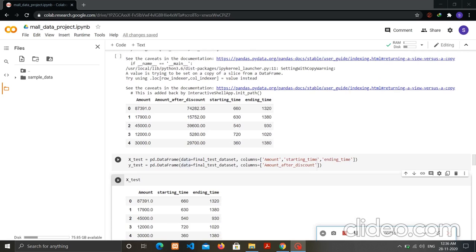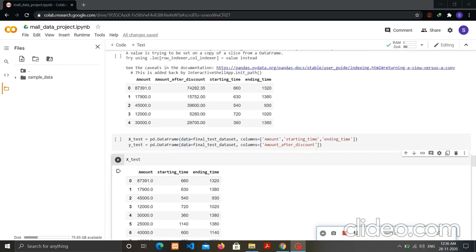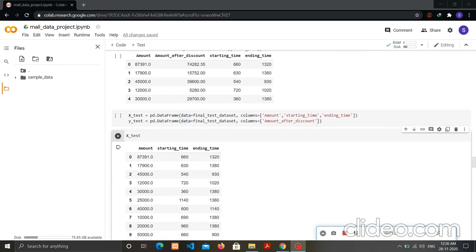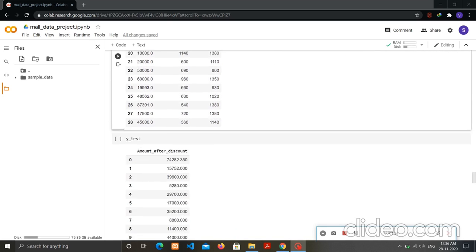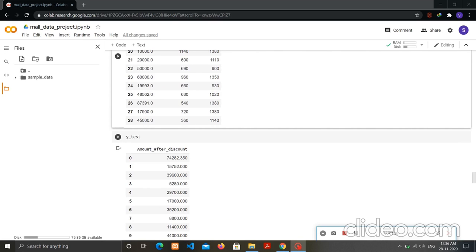Then I took amount, starting time, ending time, converted them to a data frame and gave it to X test. After that, I took amount after discount, created a data frame and gave it to Y test. Here X test is amount, starting time, ending time, and Y test is amount after discount.